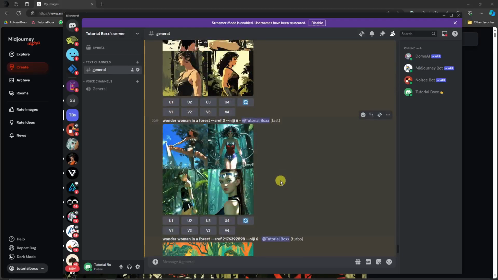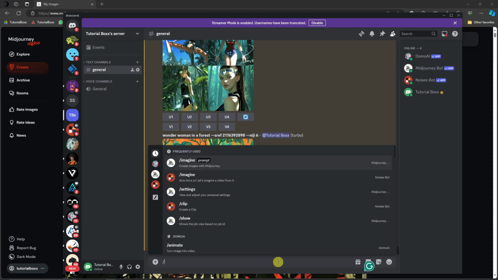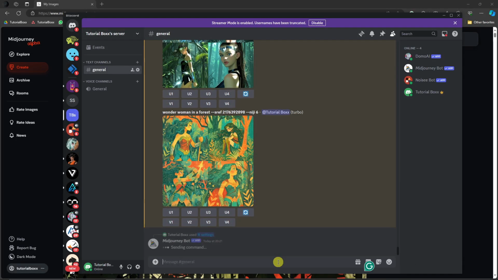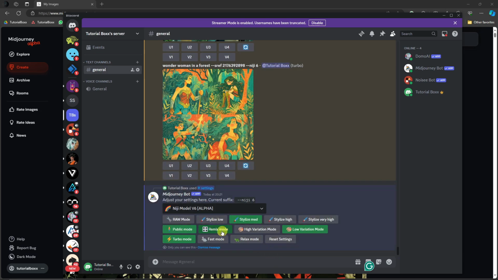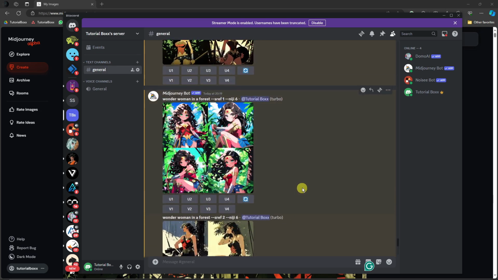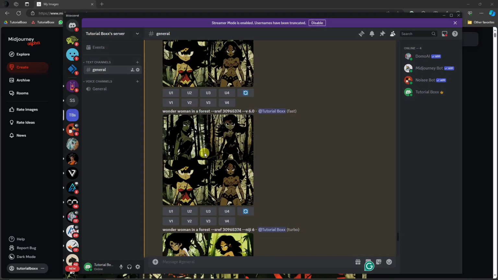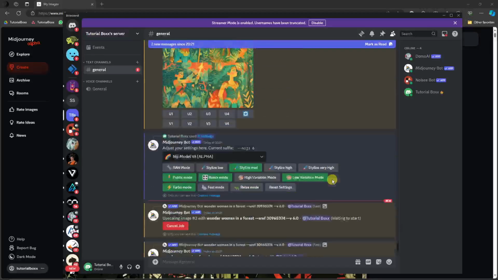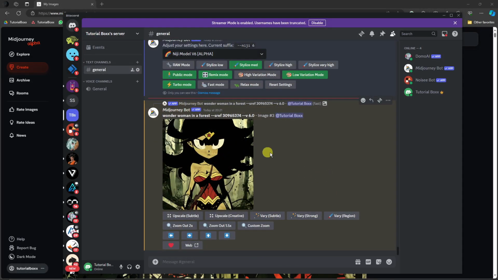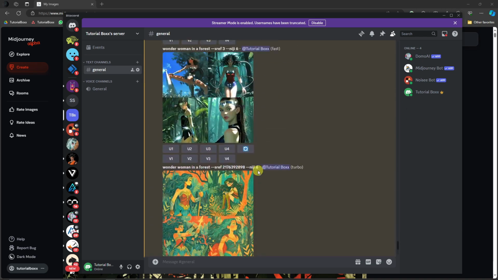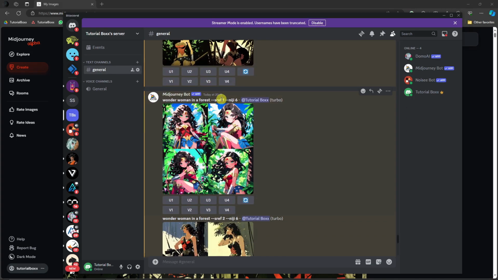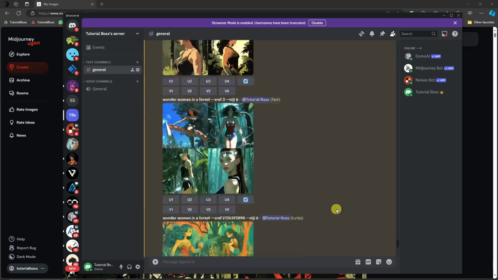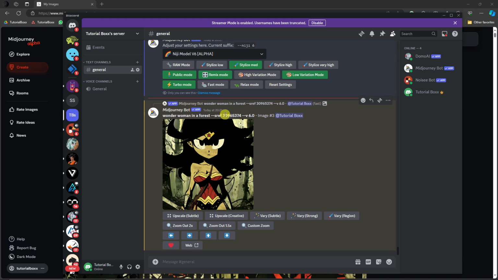So now let's talk about this interesting feature. Just making sure that we have the same settings. Click on settings first. Make sure remix mode is enabled. Now speaking of remix mode, if I choose this one, for example, I'm gonna upscale number 3. And then if I have upscale number 3, I'm gonna have it right here, right? I'm gonna vary region right there. But before I vary region, I'm gonna make sure I memorize or type in here the S reference number 1. Wonder Woman in a forest, same goes with this one. Wonder Woman in a forest, just a different design.